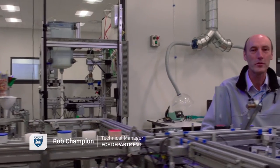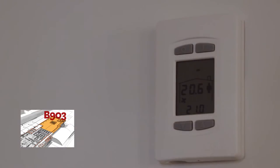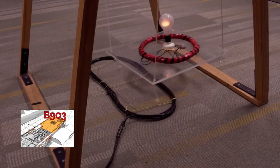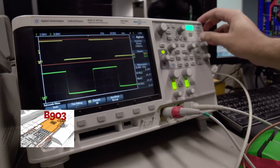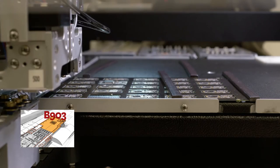This is the embedded systems research lab. Here we have very tiny and fast computers to control electrical and mechanical systems. We also have an intelligent room which has devices embedded in the walls, enabling household appliances to be controlled via the internet. This is where wireless power transfer was developed — technology that will allow electric vehicles to charge up as they drive along the road. Here it's been developed into a conveyor system for use in clean factories. Also in this lab we have smart grid research, which focuses on sustainable generation and smart use of power. And here's our new automatic assembly facility that allows us to manufacture those tiny computers in-house.